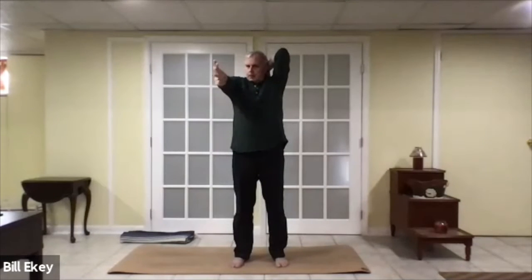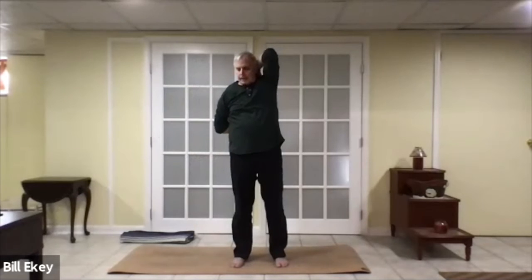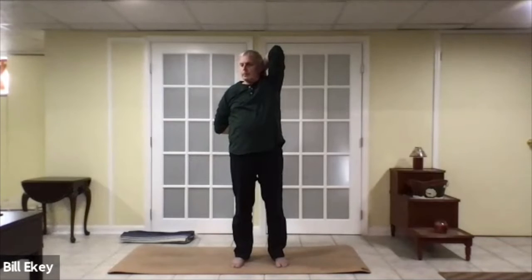Left hand extends, palm turns away. We swing that arm around behind, and the back of the hand is against the back. Fingertips are stretching towards each other, probably never to meet. Elbows pull towards the center line of the body. And we release. Oh my goodness. One more time. Move the shoulders around.